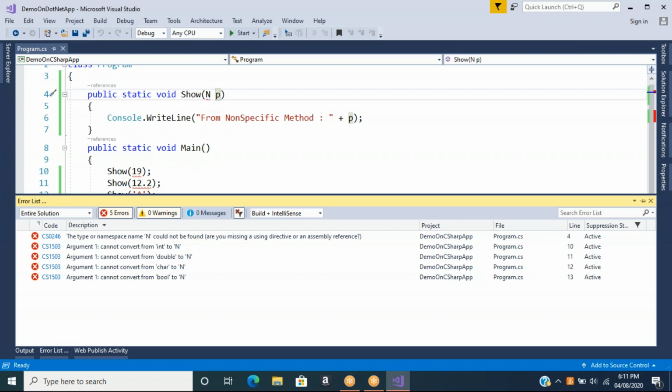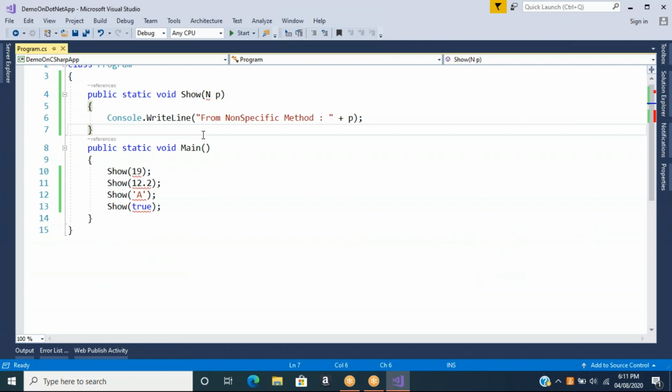Cannot convert int to N, cannot convert double to N, cannot convert character to N. The problem is N. It's not identified.